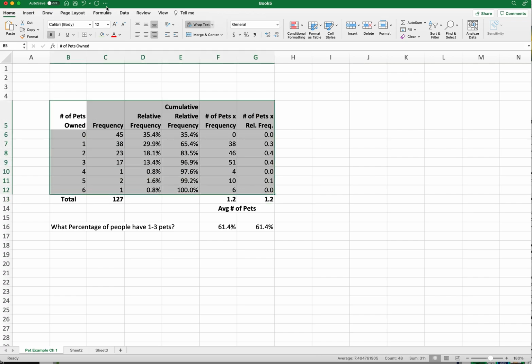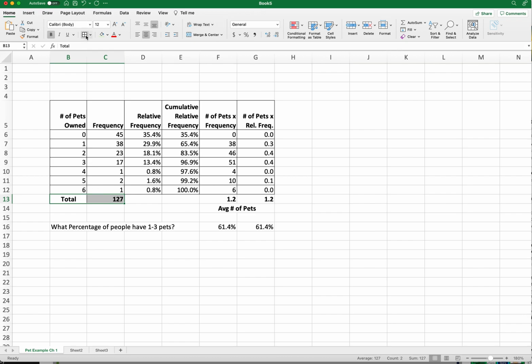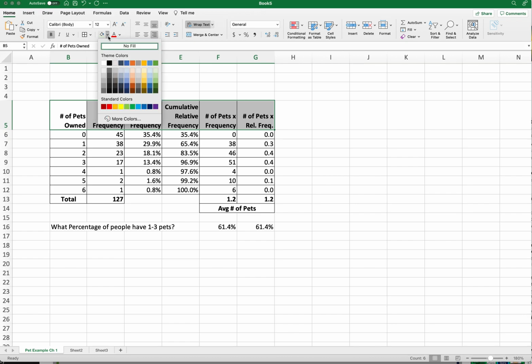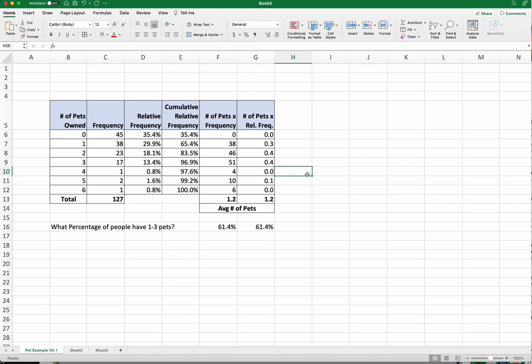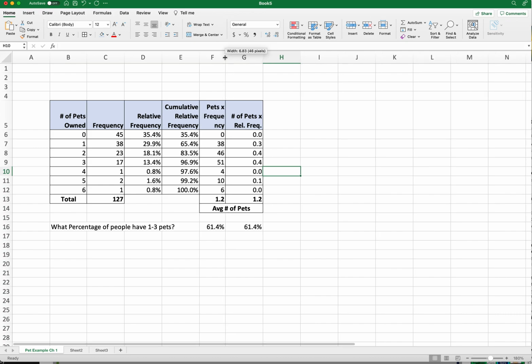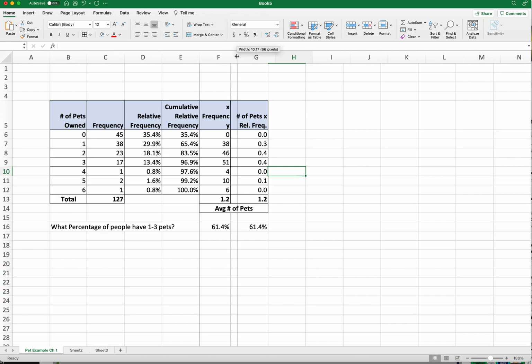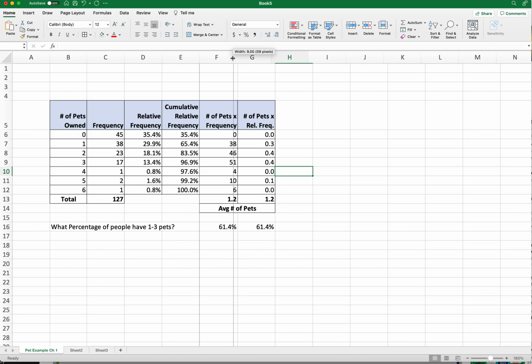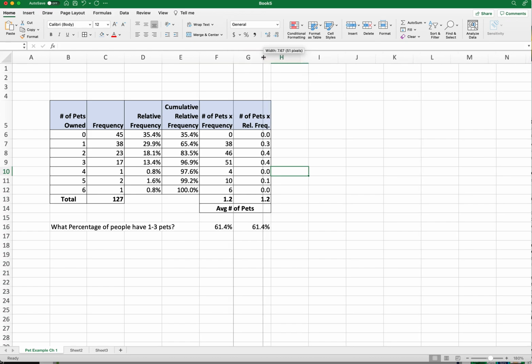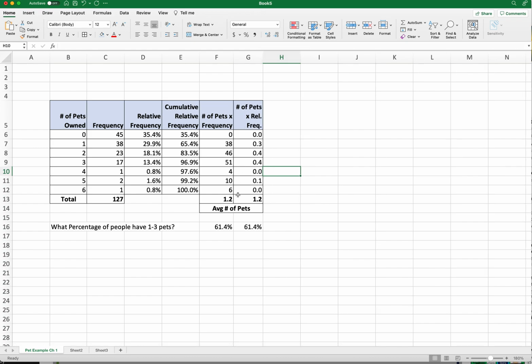So I want to put my borders around it. I don't know why I like borders. I'm putting borders around the part that's important. And here, as I told you before, I like to give a little color to it. That's the way all my charts tend to look: clean, crisp, nothing's dazzling or spectacular. Yay, we've done a nice job of finding the relative frequency. If I want to make this a little bit shorter, I could probably do that. Well, I got to have frequency. I think that's the best I can do. And here, I can do the same thing and close this up a little bit. And so it looks kind of clean. Everything is done. That's a survey based on 127 people.